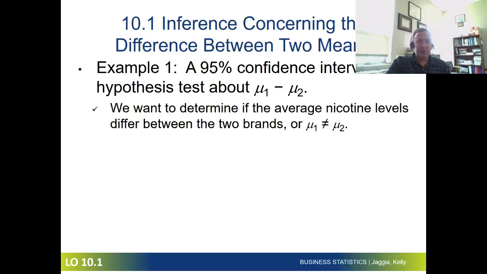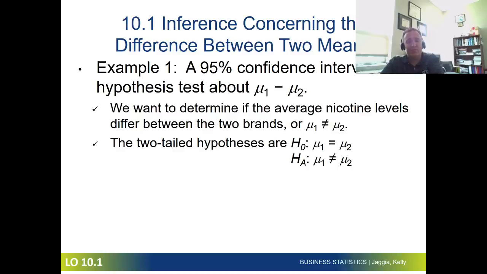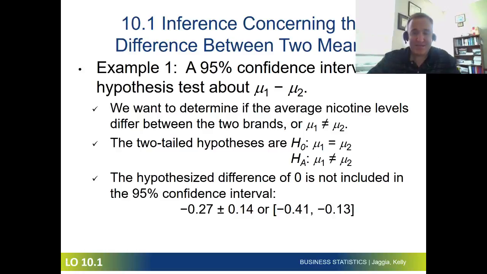Now, we're going to float another one. What about the average between the two? Are they the same or not? If they're the same, let's set them to be the same. You might want to take mu1 minus mu2 equal to 0 here, and the other not equal. This is a two-tailed test. 0 is not in there. Guess what? Reject the null.